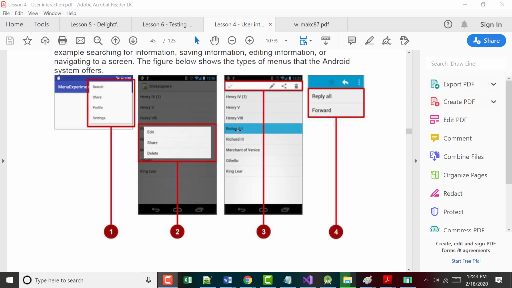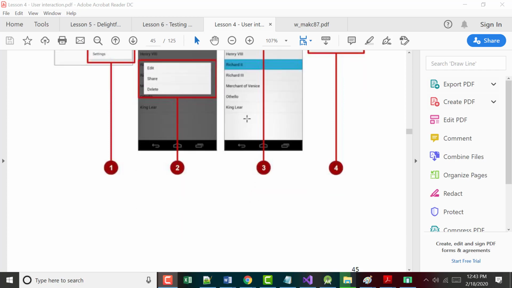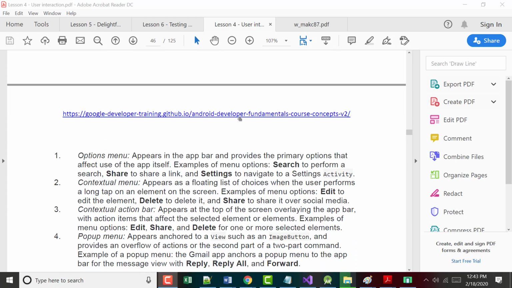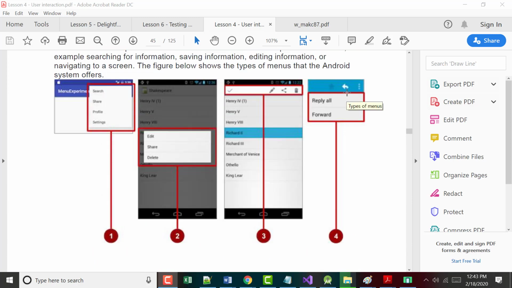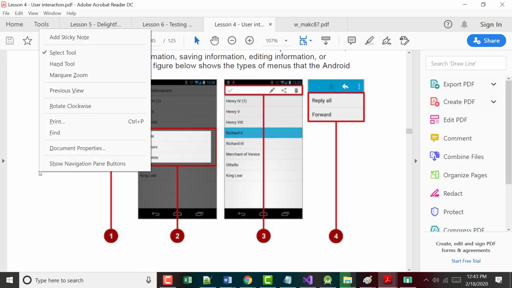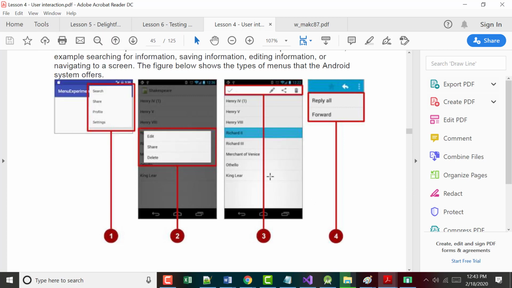And notice in this case, the third one here, when you click on this option, it brings up a contextual app bar up here. All right. Then finally, in the last one, there's a pop-up. And I think most of us, at least me, you're used to pop-up menus for if you right mouse click. Typically, almost in any product there is, anywhere on the screen, when you right mouse click, you bring up a pop-up menu. All right, so you can have those as well.